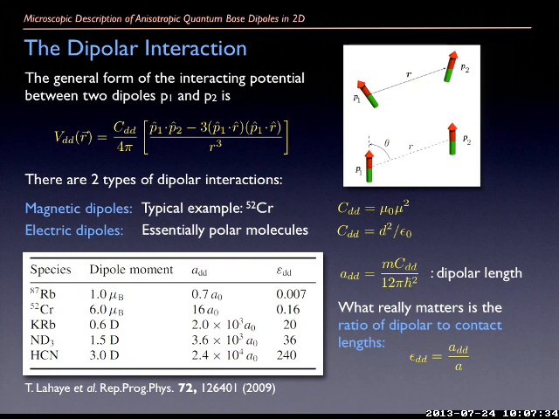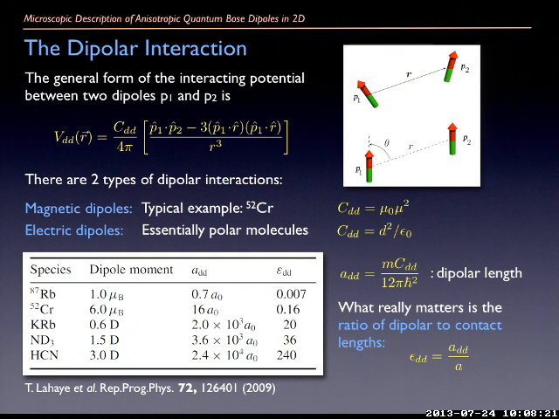Nowadays, this has improved in the sense that chromium is not very neat, since the dipolar interaction is also mixed with a two-body interaction, and it's not clear that the dipolar interaction is dominant. But recent experiments with systems like dysprosium or erbium have shown much stronger dipolar effects, because the magnetic dipole moment there is more important, and also the mass of the particles is larger. On the other hand, there is big hope of getting strong dipolar effects in polar molecules, which have electric dipoles.